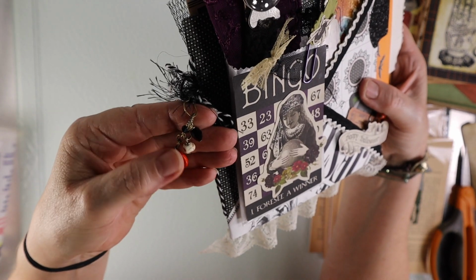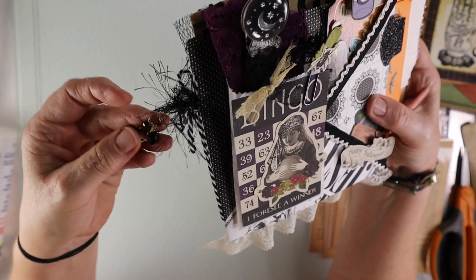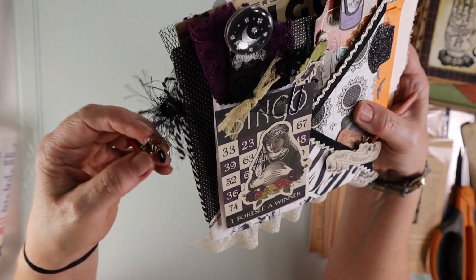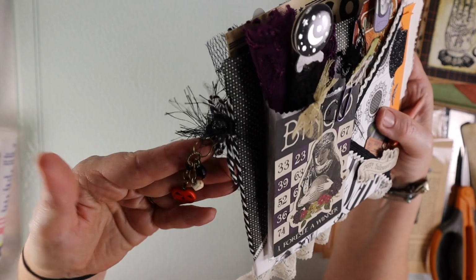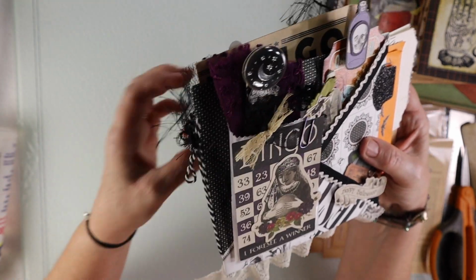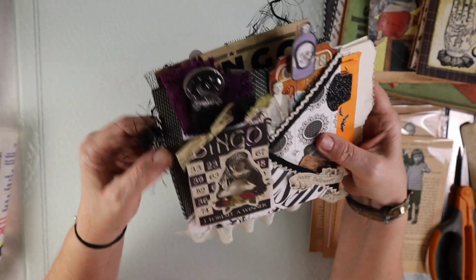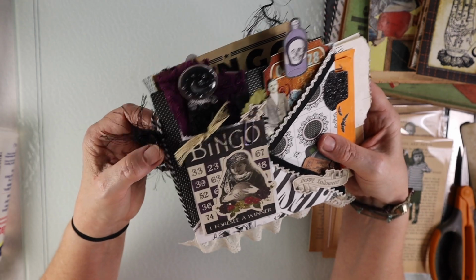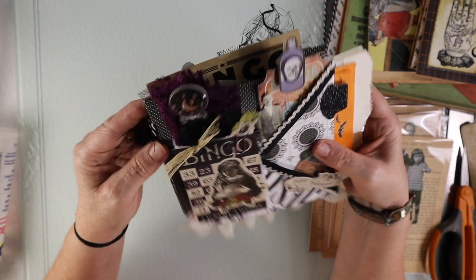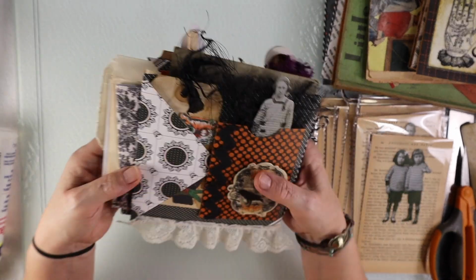A pumpkin, a little tiny skull, and a black crystal bead. None of these are plastic. And you can take this off and use it in your own journal if you want. Speaking of which, you can undo this and bind it into your journal, because it's not knotted, it's tied in a bow. And then the back, also there's more pockets here.